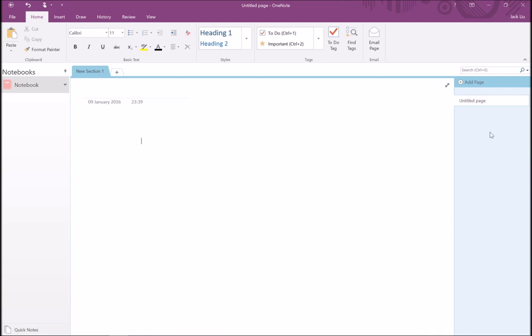So the breakdown is notebooks to sections to pages, being able to have multiples of each, and being able to move them around, rename them, color code them to further categorize your notebook. You can also group these sections together. For each of the pages, as you can see, you can type anywhere on the page. A new text box is created each time and can be enlarged and minimalized.